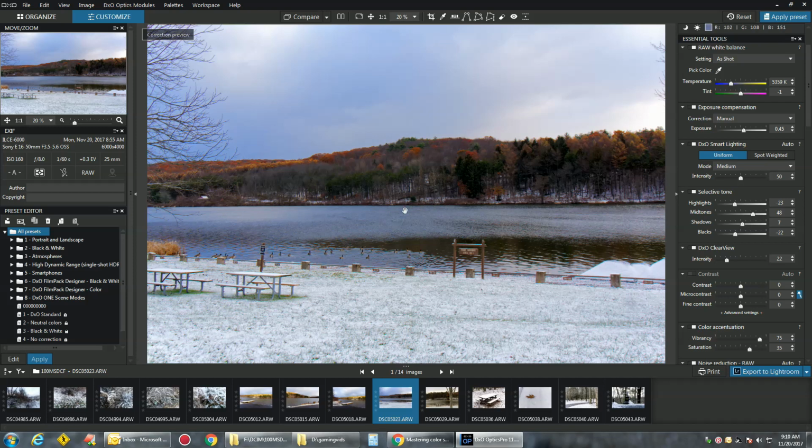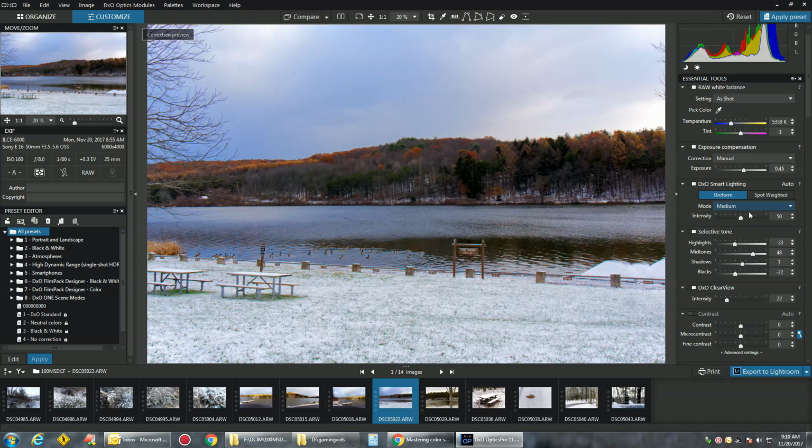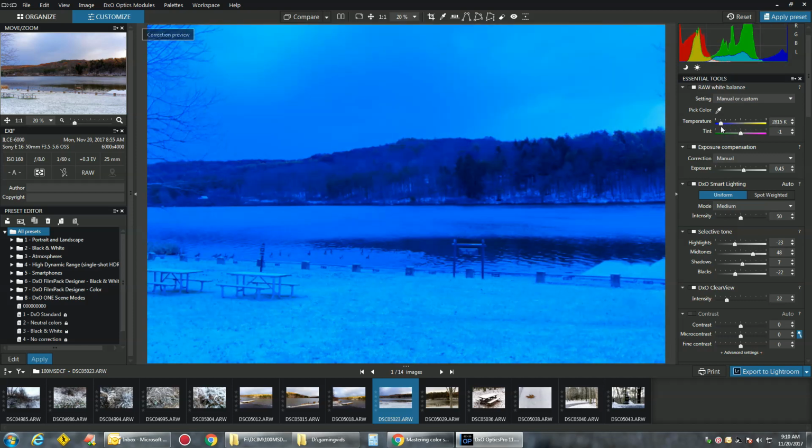Yeah, it's got to be leveled. You know, this is pretty level here, but then you got your fence on this. Well, this is on a hill here, so. But anyway, what DXO wants you to do to bring blue in your skies is this color accentuation tab here. That's pretty much where it's at. You can do it like Lightroom, bring your temperature and your selective tone and your tint and all that stuff down. That will also definitely pop blue in your skies, as you see.